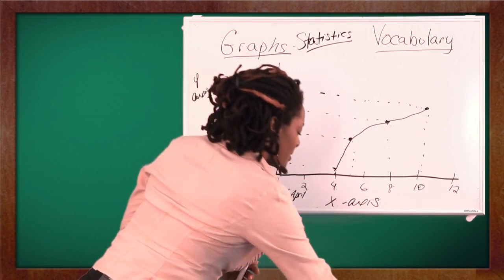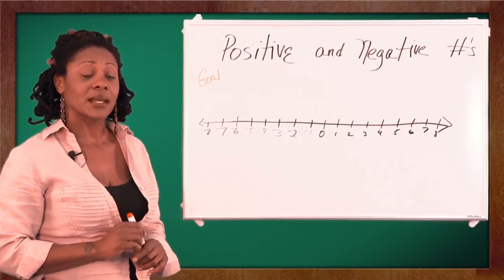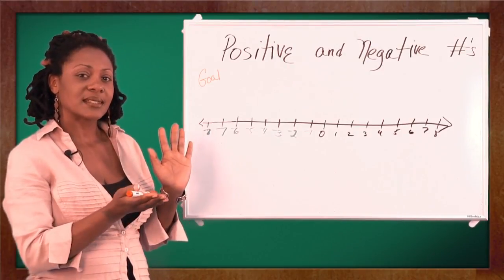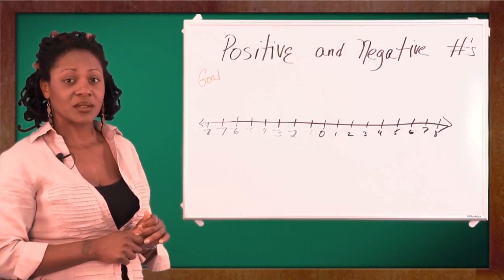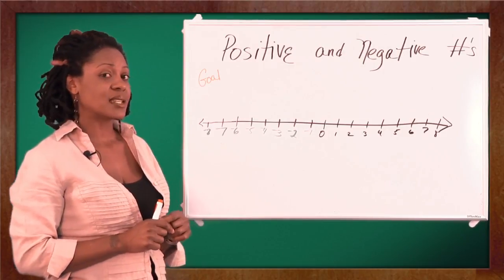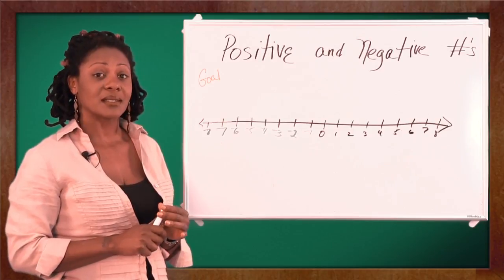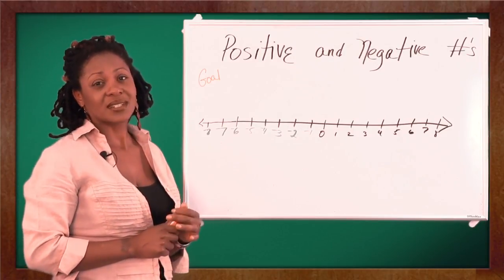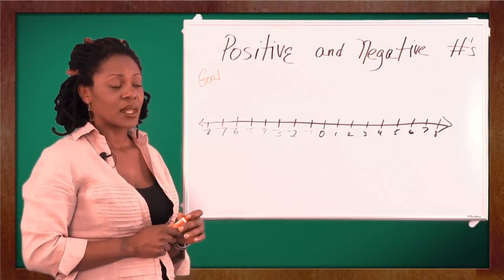We're going to move forward, so this is coming down. All right, so we've done graphing. Now we understand how to read a graph and what those axes and the lines mean and how to interpret information based on what the graph is showing. So we're going to move into the next lesson, which is adding, subtracting, multiplying and dividing positive and negative numbers. So this is something you're going to see when you start to get at about 6th, 7th grade elementary algebra.